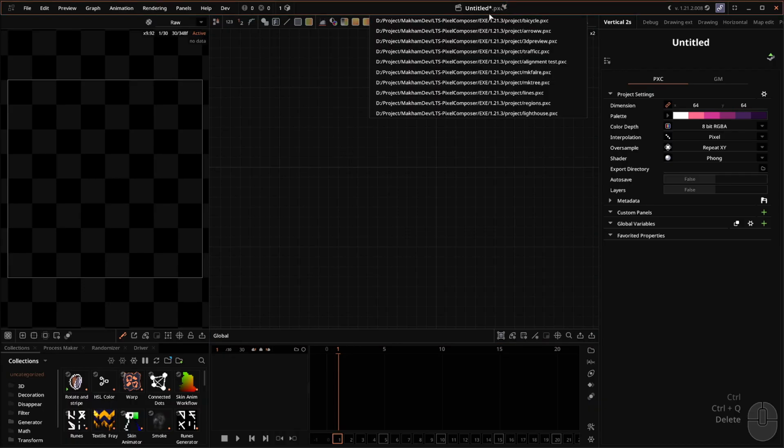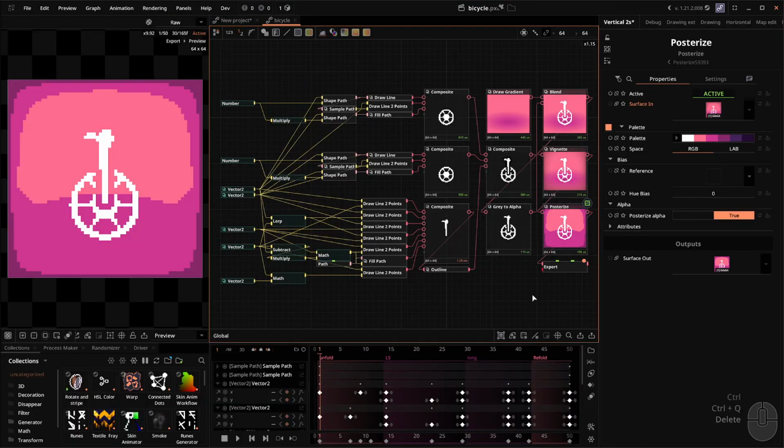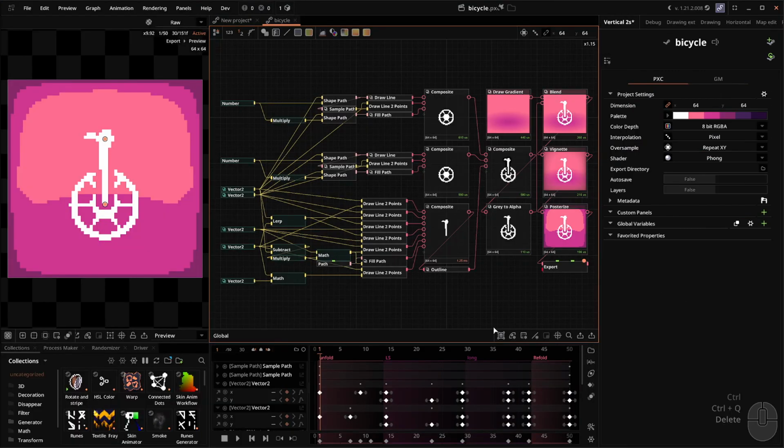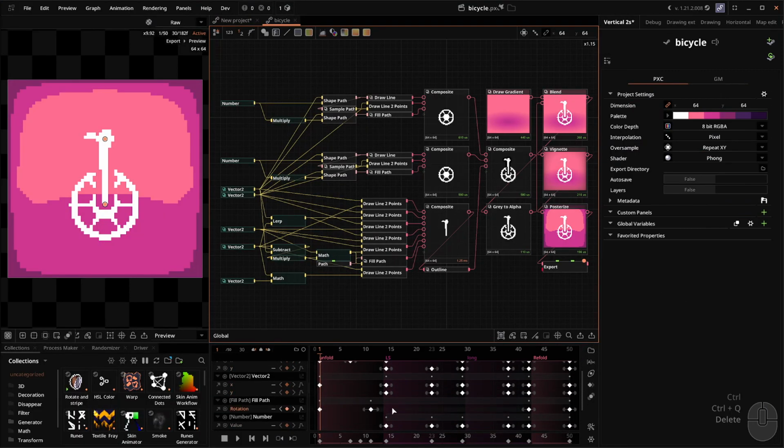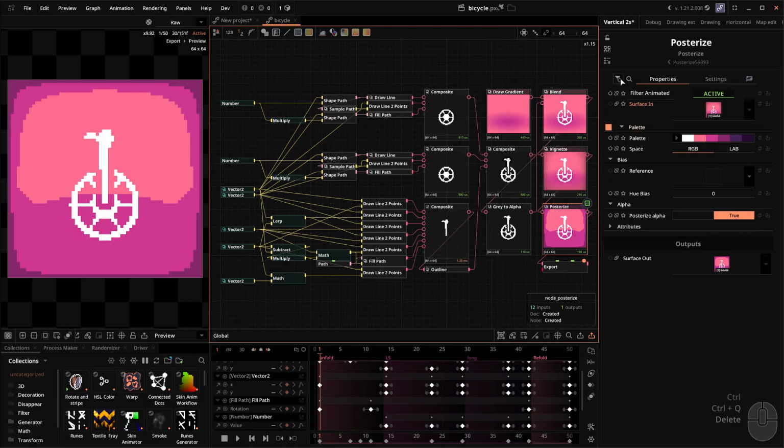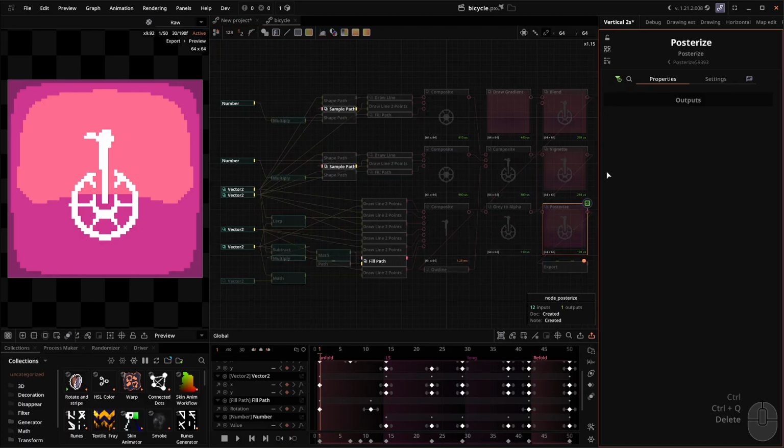Then there are some more improvements on the animation filtering. When I work with this project again, when we have a lot of nodes with a lot of animation, it can be difficult to go through which node has which animation. I think in the inspector panel here we have the filter animation, right? Now when you click on it, it will also filter in the graph area as well.